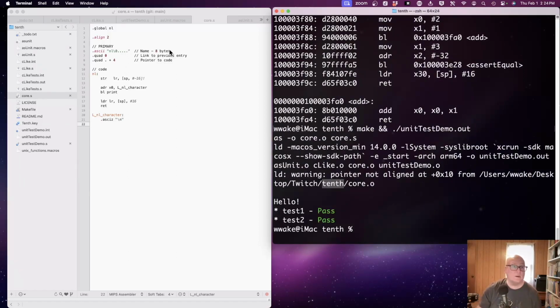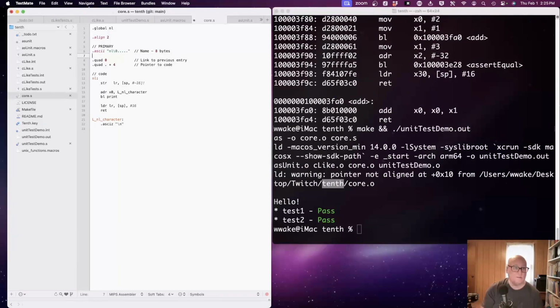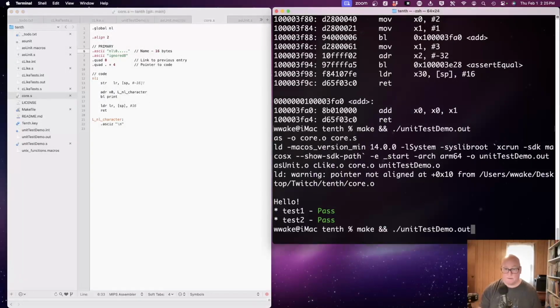All right, so I think what we're going to do, okay, that's kind of filler. 2, 3, 4, 5, 6, 7, 8. Okay. Name. Let's make it 16 bytes. And that. Okay, I'll make sure this works, and then we'll do the other.